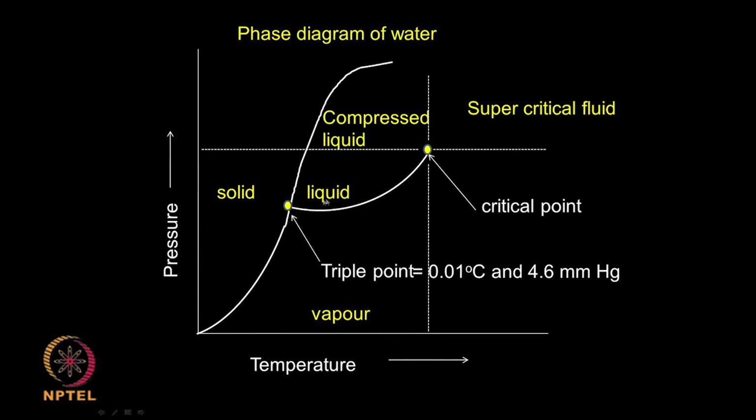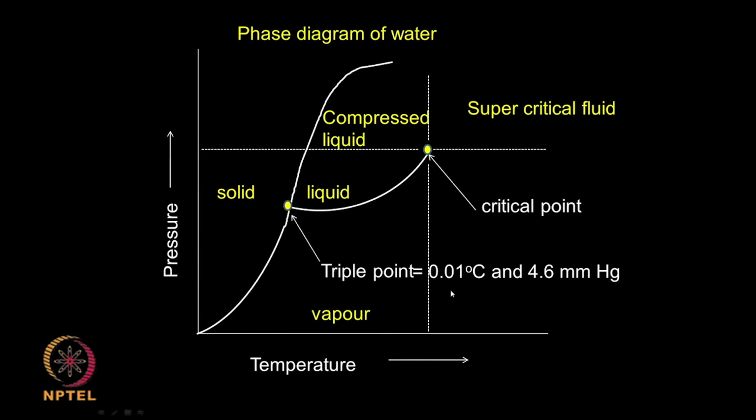So I can move from liquid to vapor and then I can move to solid and then I can move to liquid, or I can move from solid to vapor without going into liquid at this triple point. Otherwise normally if you are here, for example, you have to go from solid to liquid and then you come to vapor. Okay. If you are heating ice, you will go to water, then you will go to vapor. But if you are here, you can go directly from solid into vapor. Okay. That is the beauty of it. So that is what the lyophilizer makes use of. That is the principle of it.